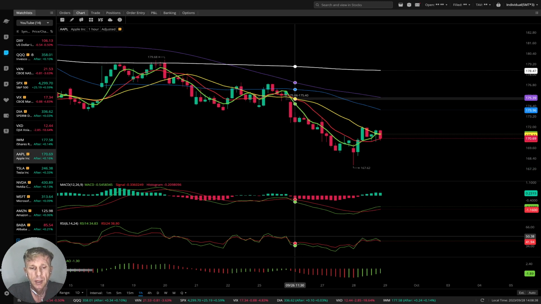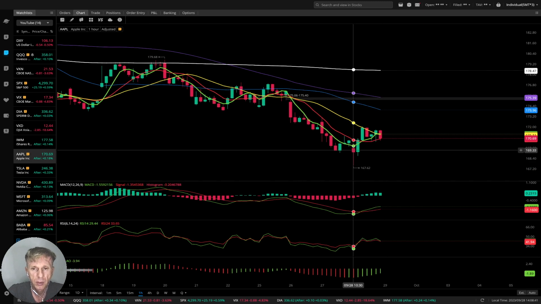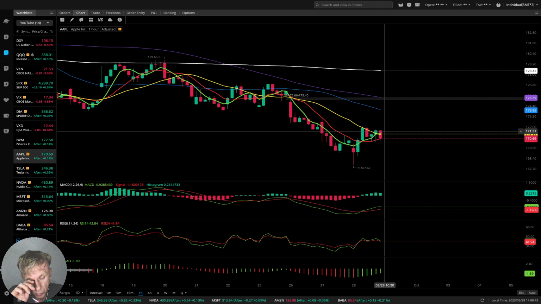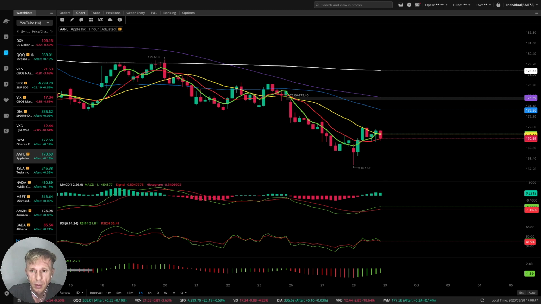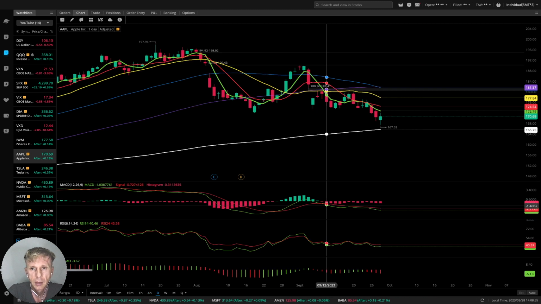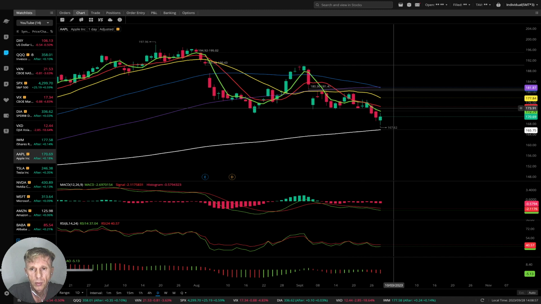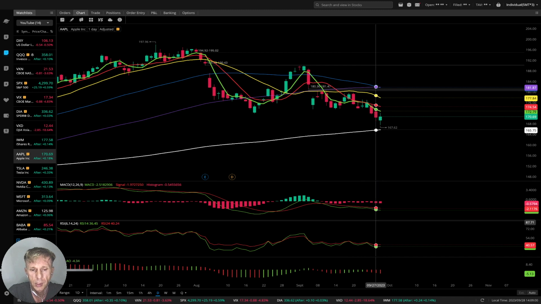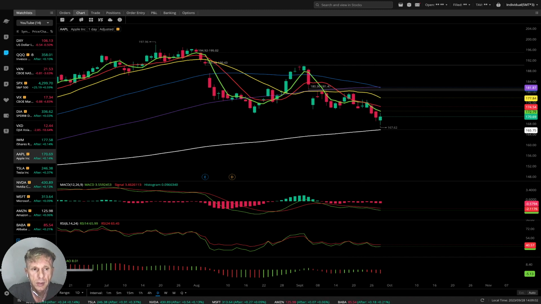Apple, let's start Apple 1 hour time frame. MA5 did bullish crossover over 10 and 20, bullish reversal signal in 1 hour time frame. 4 hours time frame, last bar still below all moving averages, still bearish. Daily, last bar still below all moving averages, still bearish on all indicators. Apple still bearish.